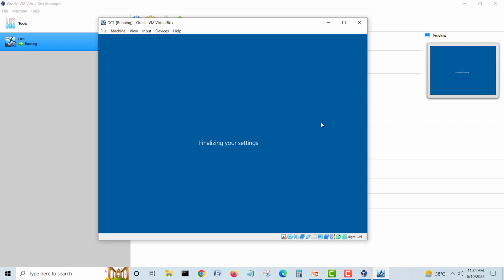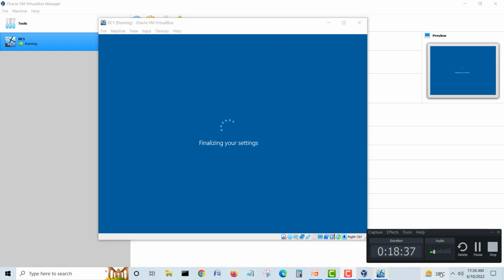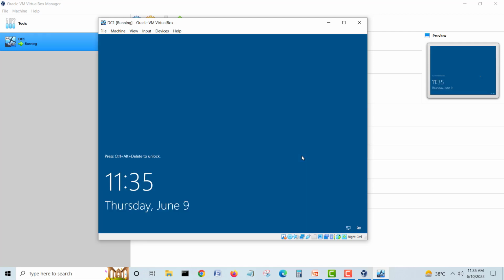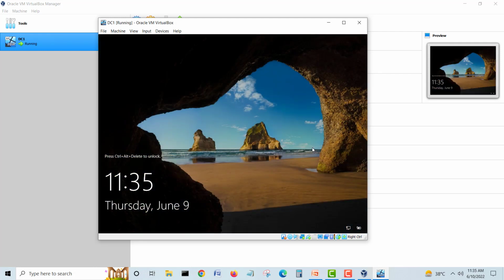Very easy, very simple to install Windows Server 2019. 180 days is a free evaluation, so you can practice as much as you want. Okay, here we are. So our one server machine is ready.